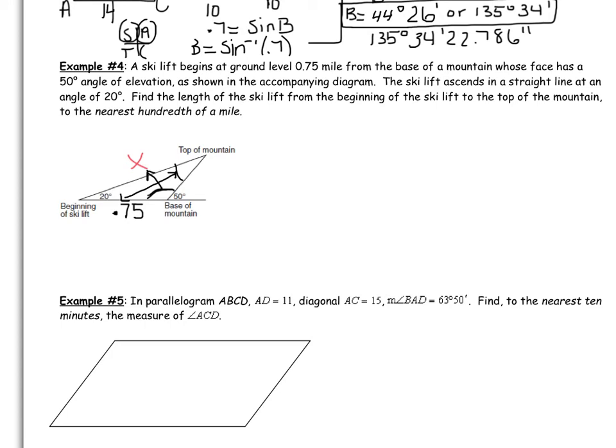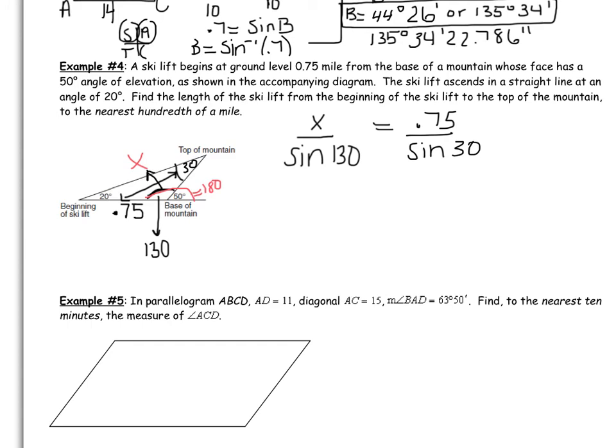So right now it would be X over sine of some angle. But how do I find this angle? You should remember from geometry that this and this add to 180. So if this piece is 50, what's this piece in here? You should be saying 130. So it would be x over sine of 130 equals the side, which is 0.75, over sine of the angle. What's this angle up here? Well, I have 20, I have 130. That adds to what, 150? And then what's left over for the triangle? 30. So why don't you go ahead and finish that for homework. Get me an answer for x.